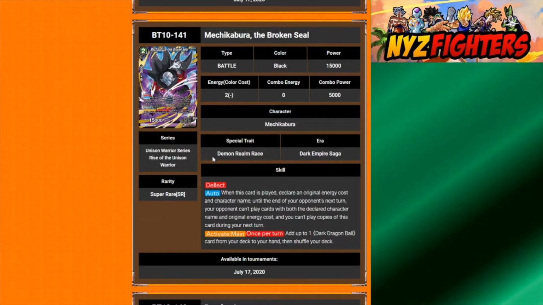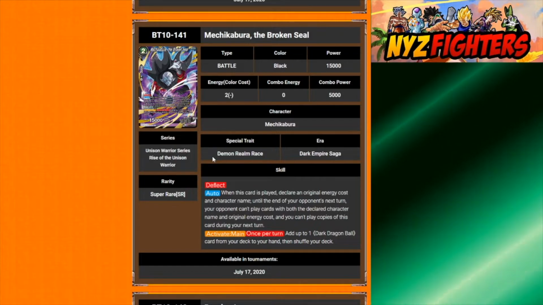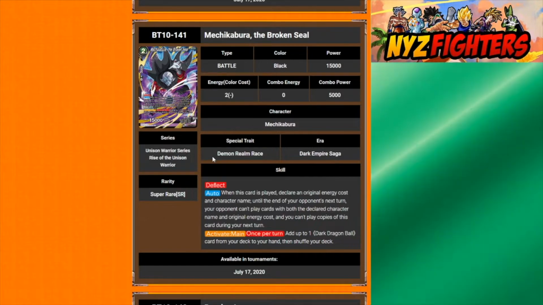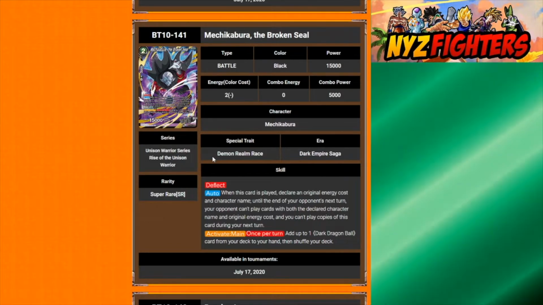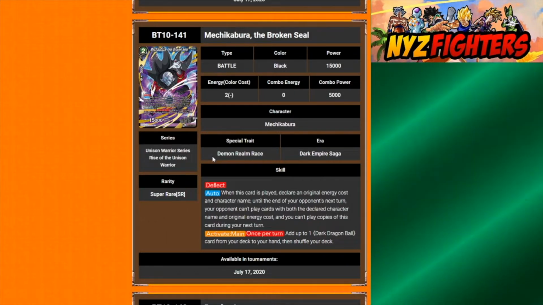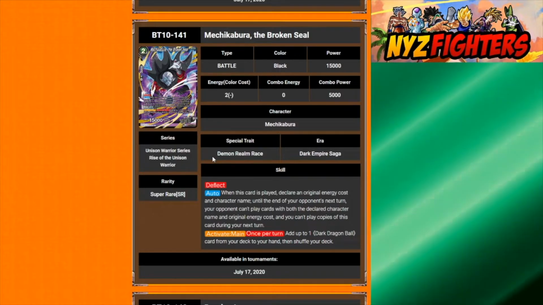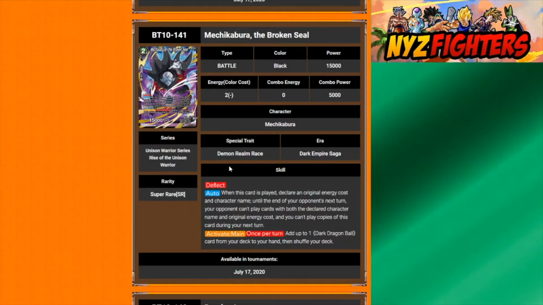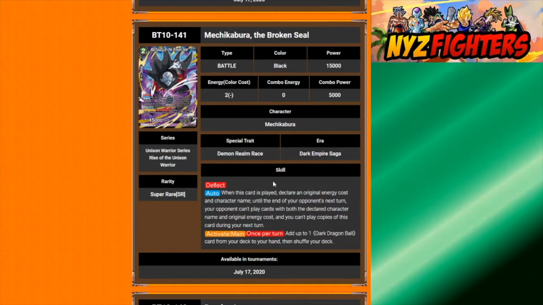Alright, Mecha Kaburo? Yeah, there you go. The Broken Skill, 2 energy. Yeah, he looks like a super rare. Deflect. Auto, when this card is played, declare an original energy cost and character name. Until the end of your opponent's next turn, your opponent can't play copies. Wait, where am I? You skipped a line. I definitely did. Alright, let me redo this.